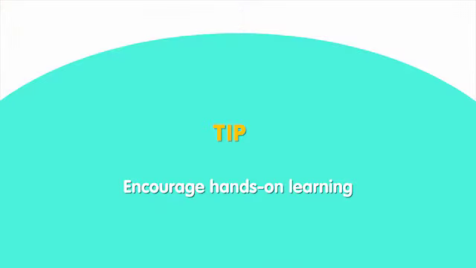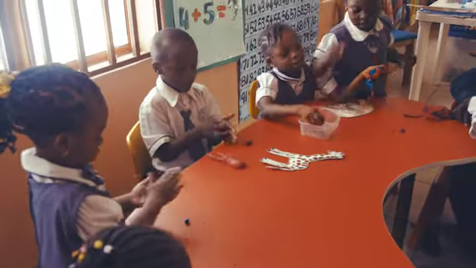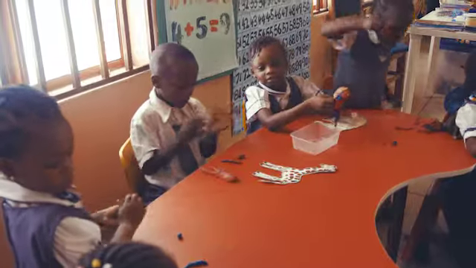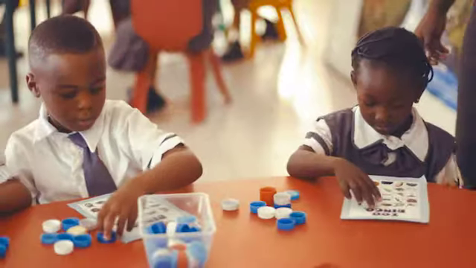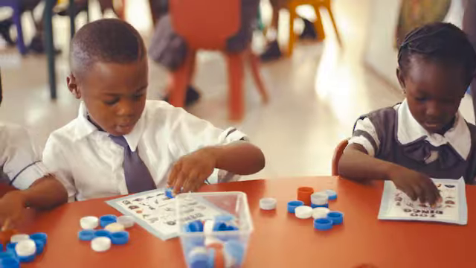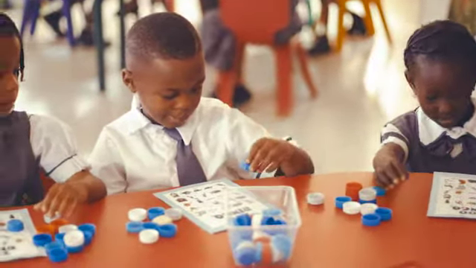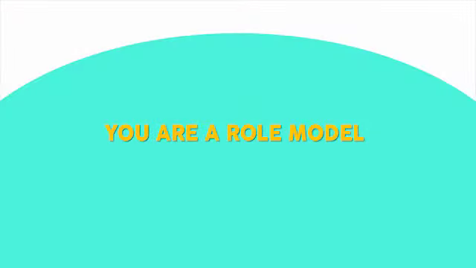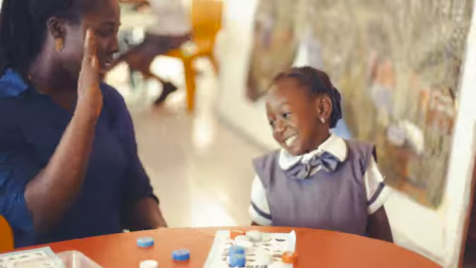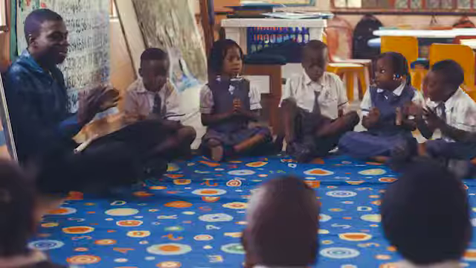Good. Encourage hands-on learning in your classroom. Plan lessons that encourage pupils to use their whole bodies and all of their senses. When pupils are really involved during your lesson, they will better remember what they learn. You can model how you would like your pupils to behave. A calm, positive, and productive classroom starts with you.